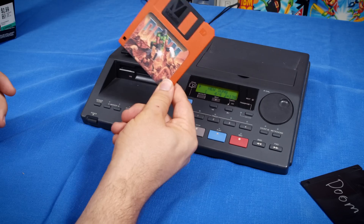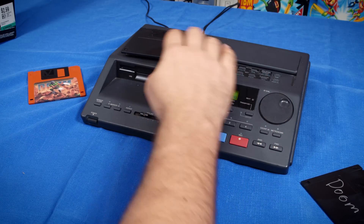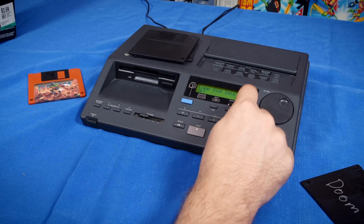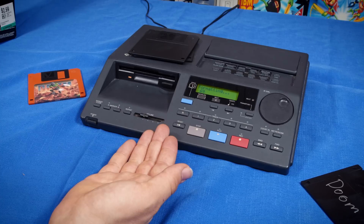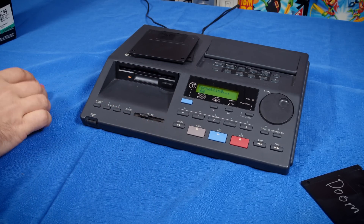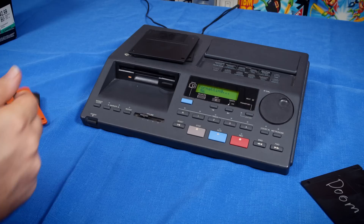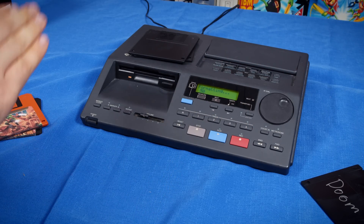Some of these discs will actually work in the PC as well - it's just really weird. The only way that I can get this to work is to go into the disc menu, go over to format disc, put in a new disc, and then let it format it, and then it'll actually work. While this is formatting, I'll mention - yes, I could put a GoTek in. I covered this in the last video. I don't want a GoTek in here. The idea of making my own album discs of music to put on this thing is so cool. Just putting a flash drive full of MIDIs on here isn't that exciting, and I could get a USB MIDI adapter if I wanted to just pipe MIDIs onto this thing very easily. So I'm keeping the floppy drive.